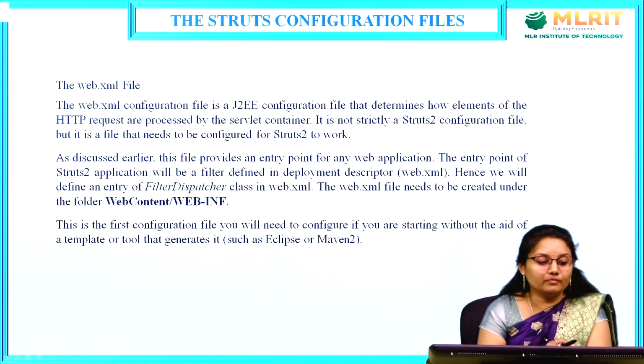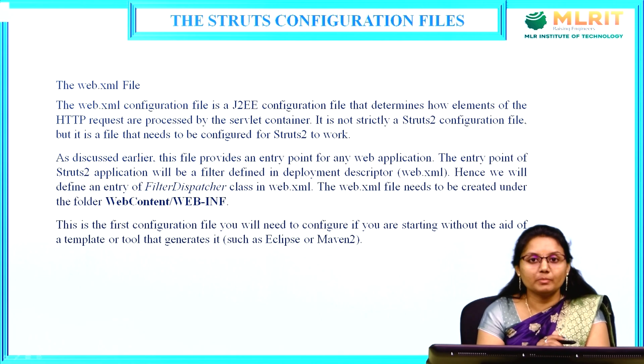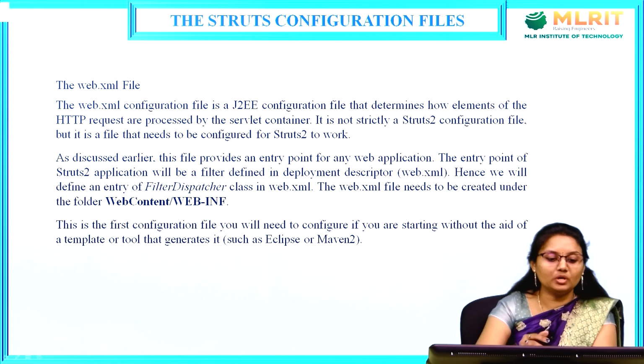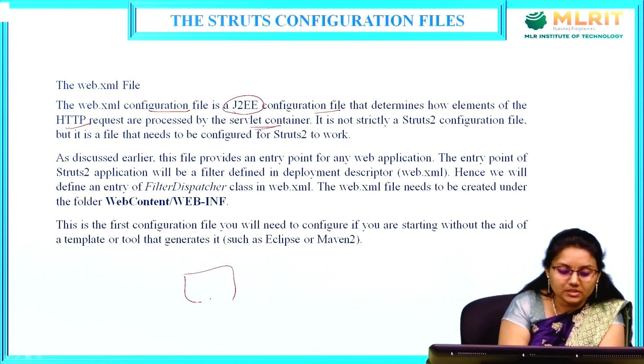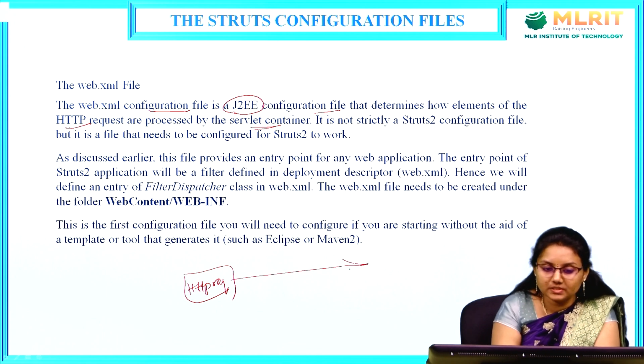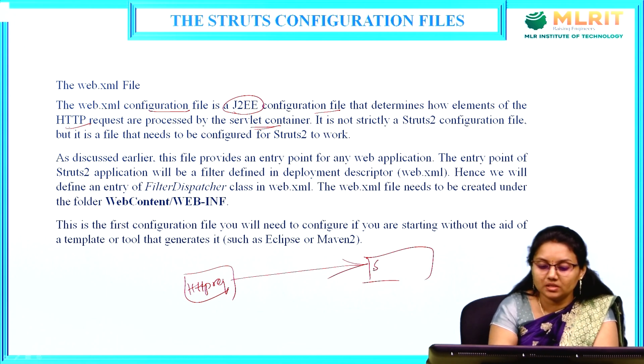So, let us start with the configuration files. First, we discuss web.xml. Web.xml is a configuration file, a J2EE configuration file. How are the elements of an HTTP request processed by the servlet container? You have an HTTP request, and it is just sent to the servlet container. So, this request is processed by the servlet container.